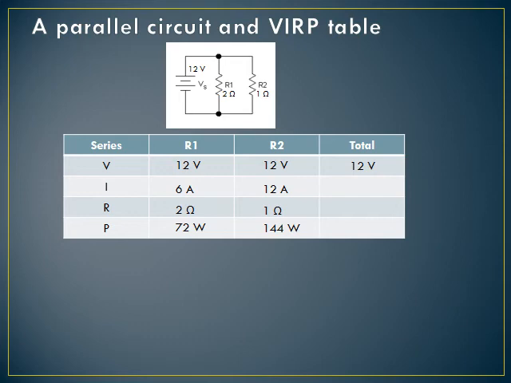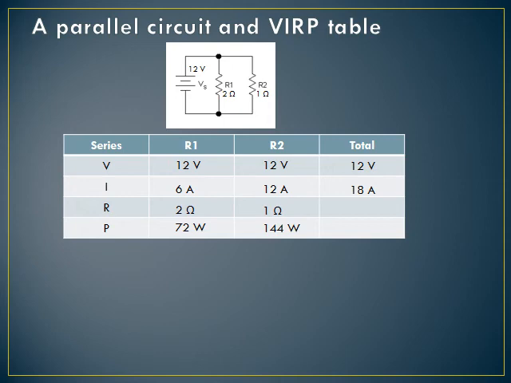If you remember that charge is conserved, or mass is conserved, the next realization that you should come to is that if 6 electrons every second are going through resistor 1 and 12 are going through resistor 2, that means the battery had to be spitting out 18 electrons every second to make this happen. And those electrons will then come back together again after they go through the resistors, and they'll go back in the other side of the battery. So the next step is sort of a conservation of charge step, figure out what the total current in the circuit is going to be. And then from there, we have the equations again to calculate R and P.